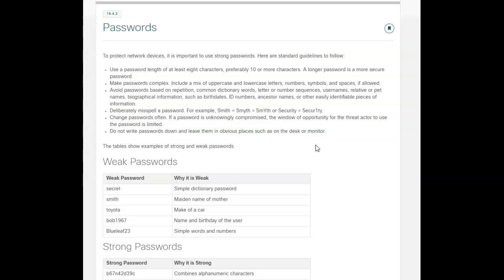Of course, you want to make sure you change your passwords often. And definitely do not write down your passwords and stick them on a sticky note under my keyboard. Nobody goes into my office. You leave your door open, somebody's out looking, they're looking at your keyboard and say, guess what?